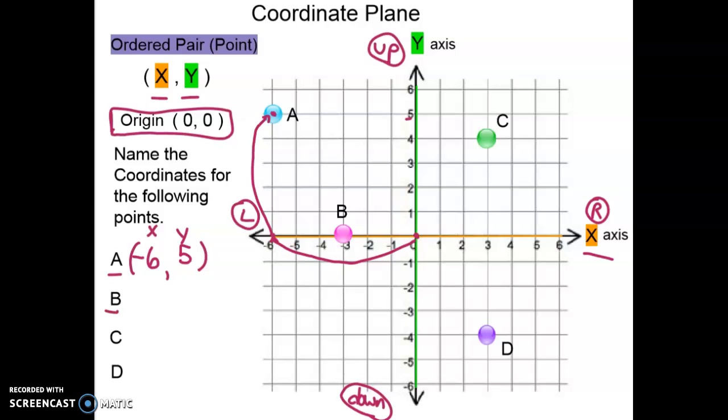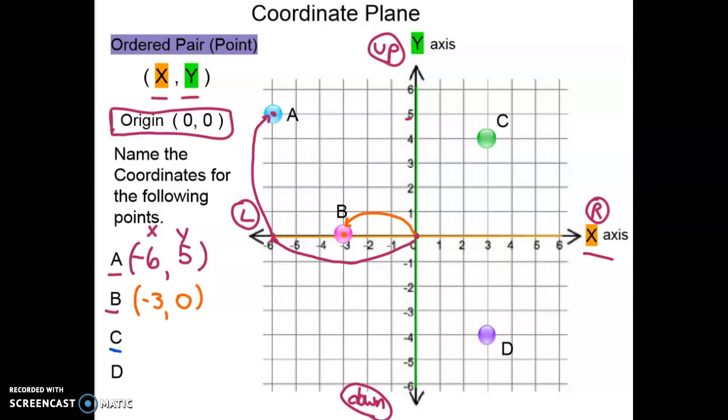Okay, B. Let's switch colors here. We're actually looking for this point right here, even though that dot's really large. From our origin, we're going to go to the left. On our x-axis, we're going to the -3. So my first part of my set of directions is -3. Then for my y, I don't have to go up or down. I'm actually right where I want to be. Because I'm not going up or down at all in my y direction, I'm going to put a 0 here. Okay, let's switch colors again.